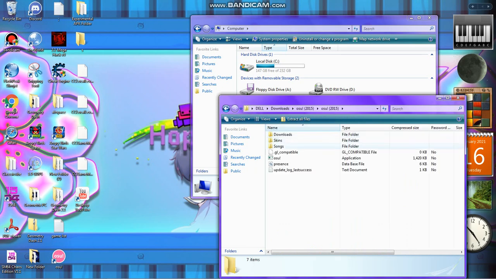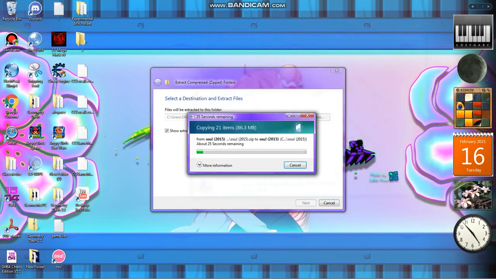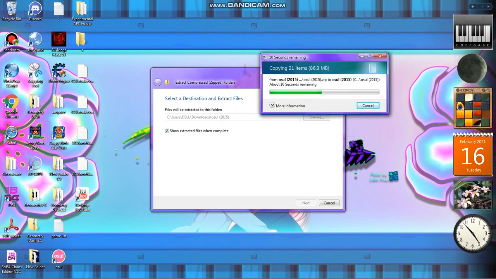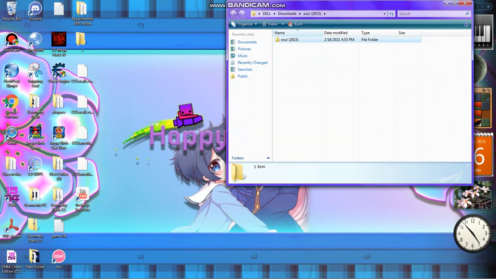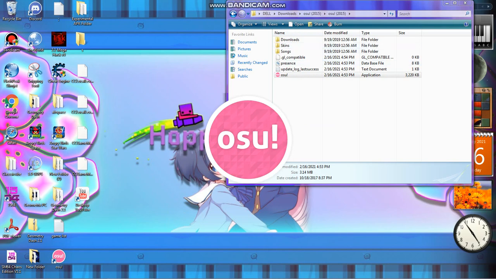Basically, it's pretty easy. Just go in there, unzip the file. I'm going to close that because I don't need it. Okay. Let that open up. Do what you want to do. Open it. And it should work now. My computer's a little slow, just give it a minute. I'm gonna pin it down to the quick launch bar. Oh, yep, and there you go. As you can see, osu! is now working.